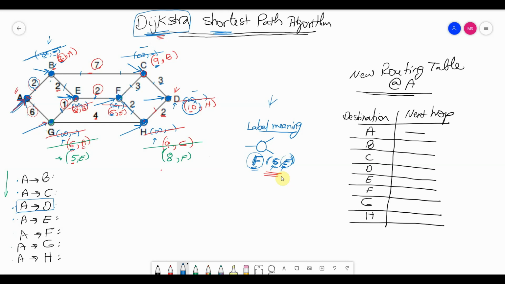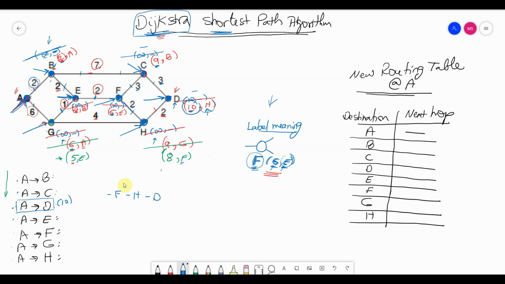Let me go back to this label. This label says here that the distance is 10. So the best path from A until D has a distance of 10. However, what is this path itself? The label does not say. However, the label tells me where this path is coming from. So what we should be doing is the following. We should be constructing the path backwards from D to A. So the destination is D. What is the node before, from the label? It's H. What is the node before here? Since this says H, we go to H and the node before is F.